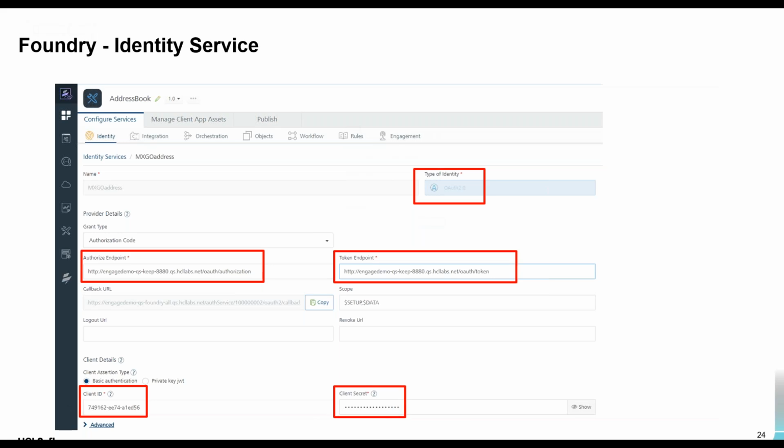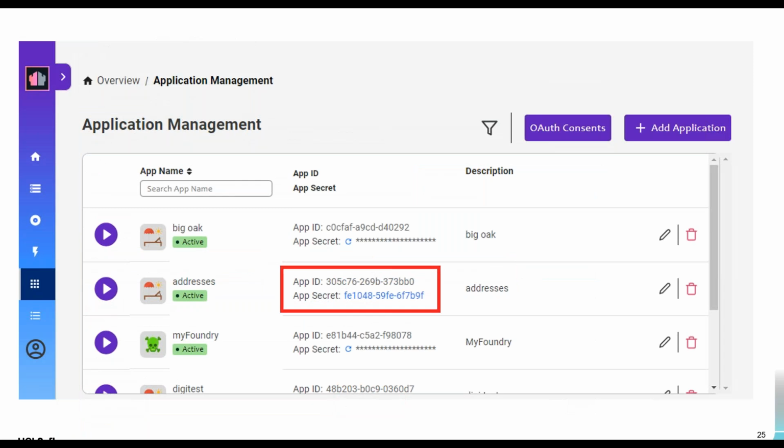Once the application has been created, you'll define your identity service. So we again have an OAuth 2. We've got the authorized endpoints, which is your Domino REST API server. Same thing with an endpoint token. We'll define the scope that we've defined inside of the Domino REST API, along with a client ID and secret to make sure that we have, again, secure communication to Domino. You can find this information in your Domino REST API admin consoles for the client IDs and secrets for your particular apps that you would build there.